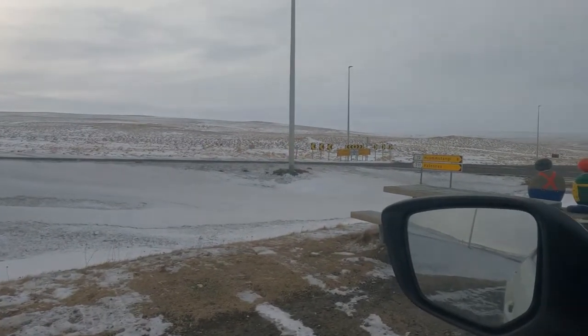But then I saw another sign over there. I'm not sure if you can see it that clearly, but it shows the town we were in yesterday, which I'm going to pronounce as Akureyri. In my head it sounds like Akureyri, but I know that's wrong. Anyway, that is that way, and that's 197 kilometers away. Reykjavik is that way, and that is 191 kilometers away. So we are now pretty much at the midpoint between yesterday's destination and tomorrow's destination, and I think that's pretty cool.